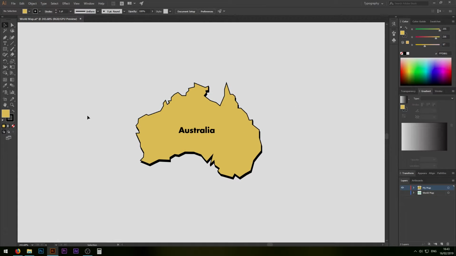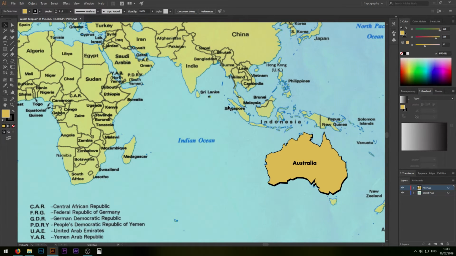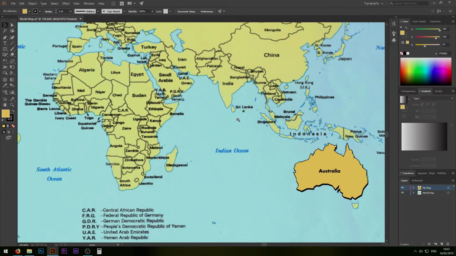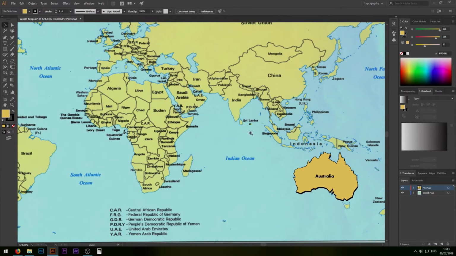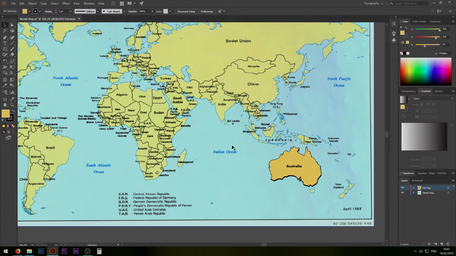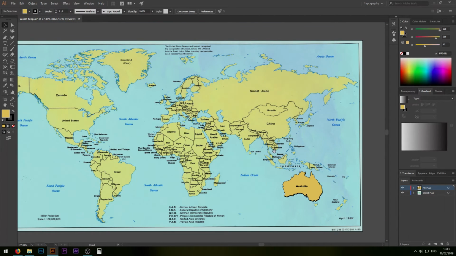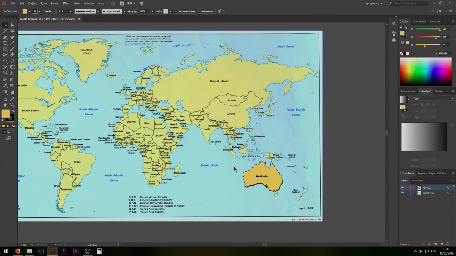Okay, so basically this is the idea of how you go about outlining the countries, and the same thing goes to all the other countries. So now you can simply go over other countries, do the same exact thing, and eventually you will have your own world map. It's really easy, it's just a bit time consuming, but at the end you can have it printed out and put it on your wall, so it's kind of cool.